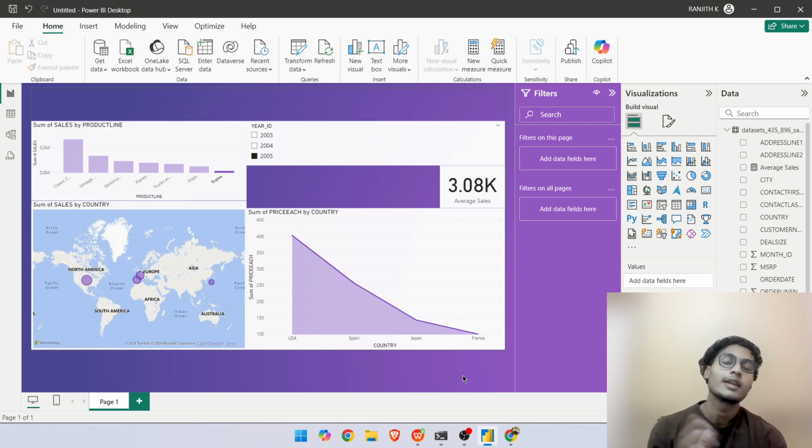So this is how you can create a dashboard in a very minimal amount of time and showcase it. But trust me, you can do this in a very minimal amount of time only when your data is clean. If your data is not clean, instead of loading, you have to transform, so it takes time. So don't believe everything that you see on YouTube and be like, hey, I can create a dashboard in 5 minutes. No, you can't unless your data is in proper format.